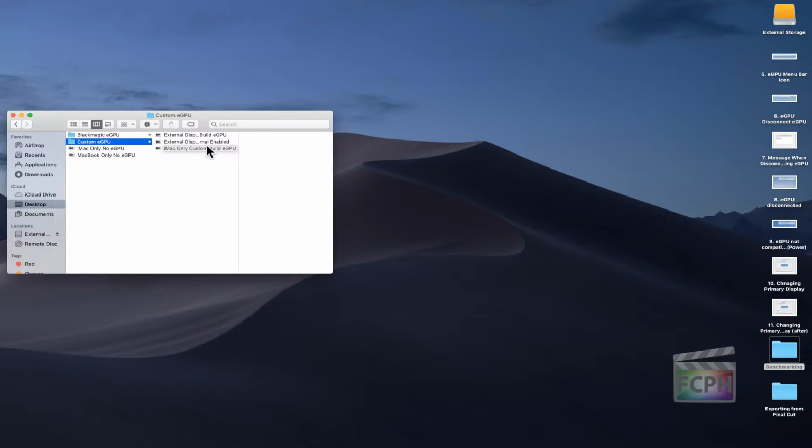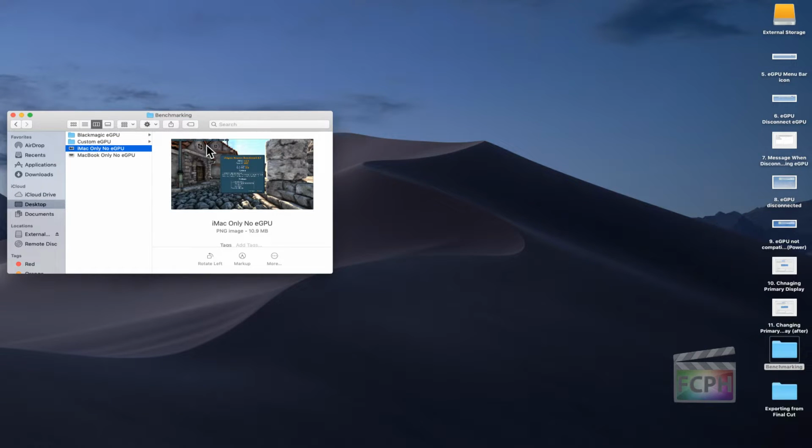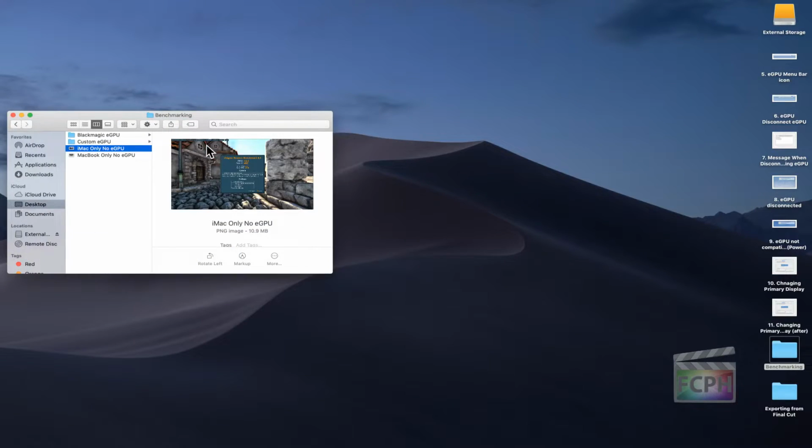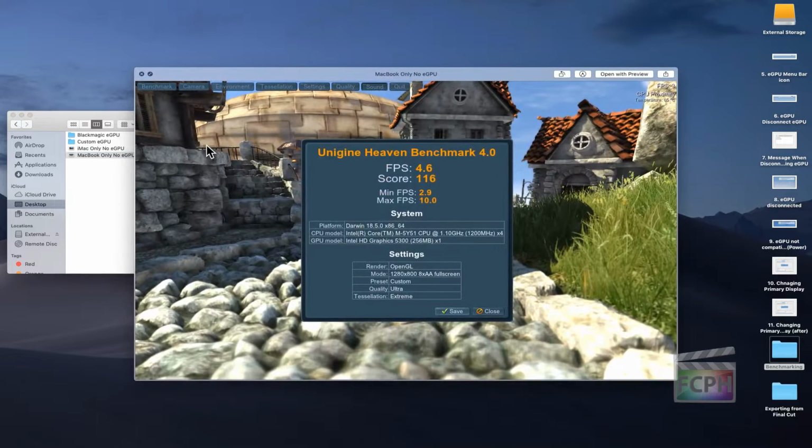And 60 frames per second, anything over that or around that is amazing for the gaming stuff. It looked really good. And again, going back to the iMac only, we had only 19.5 frames per second. So clearly this test alone was an eye-opener for me. I put numbers on it to let me know how much that eGPU is performing. Just for the fun of it, I have access to a 2015 MacBook, so I ran the test on that. It got a whopping 4.6 frames per second. So, a fun test to run.